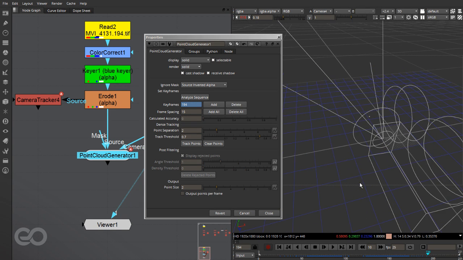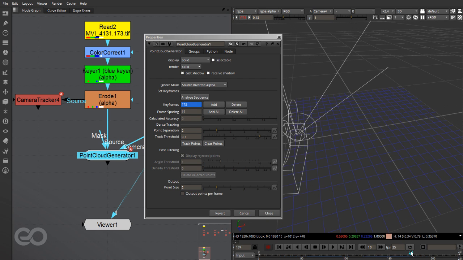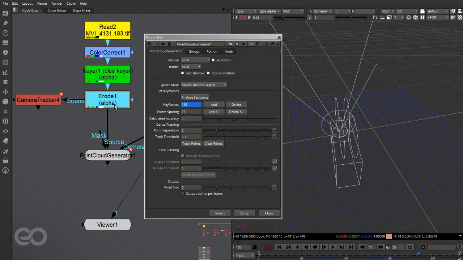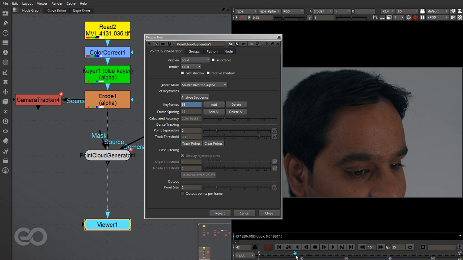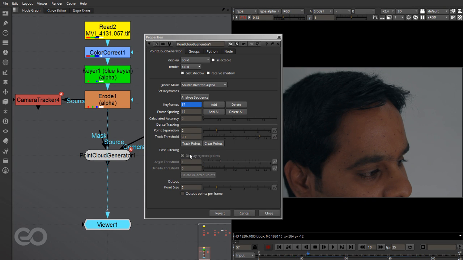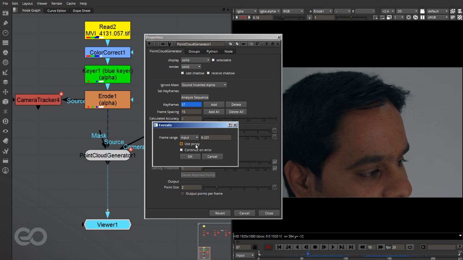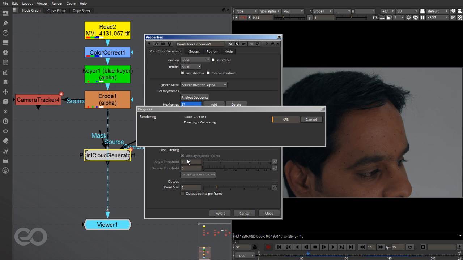All I have to do now is that once this operation is done, I'm going to go into my actual footage and see exactly what I'm going to do with it. As you know, I want to put in some scratches on his face exactly here on this side. So I'm going to make sure the camera is looking exactly at that part of the face. And then I'm going to tell Nuke that it has to track points. So I'm going to click track points, and it's going to ask me how many frames it has to track. I'm going to tell it to track all the frames to get the points. With that, I'll hit OK.